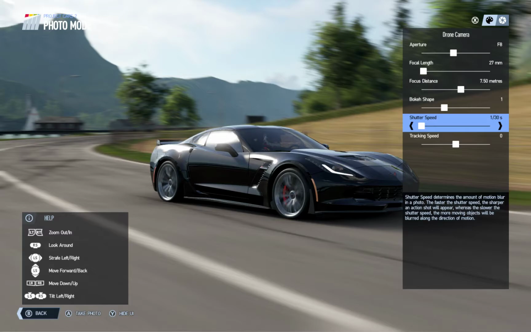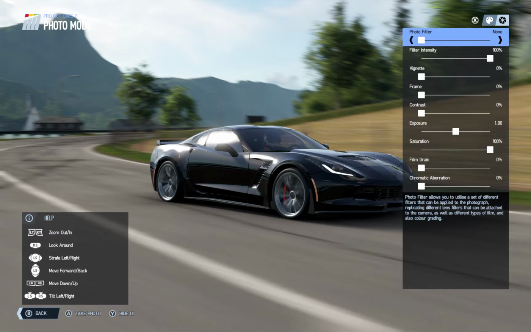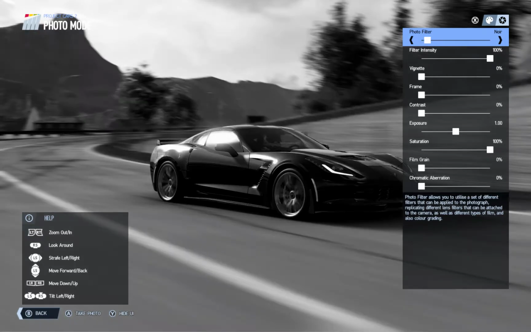Otherwise you end up with these massive 3D trees that look great, but you get about 2 frames a second. So yeah, try and run a low shutter speed, or short shutter speed, and you end up with quite a nice image overall that can work quite well. And then it comes down to the filter.